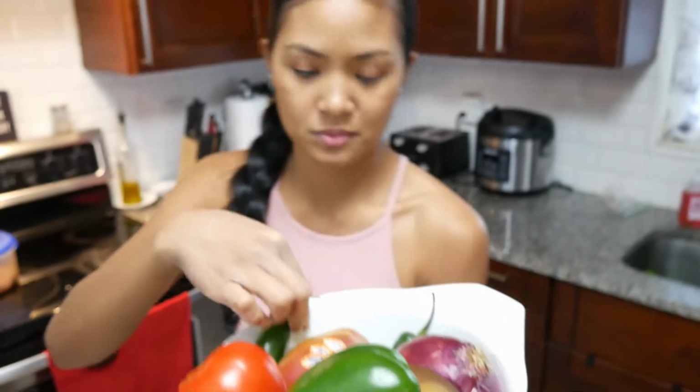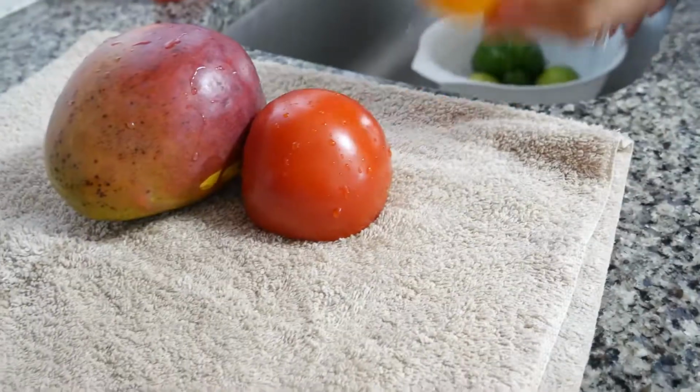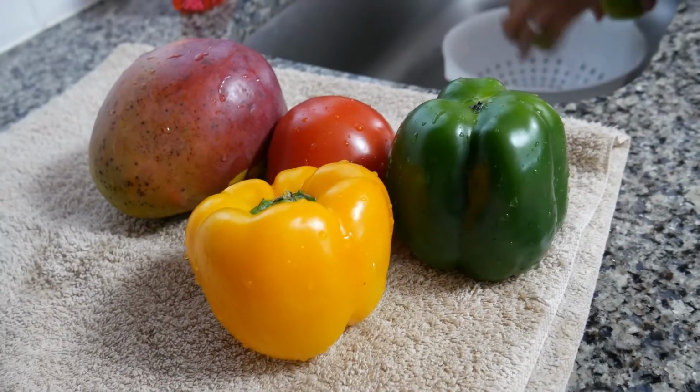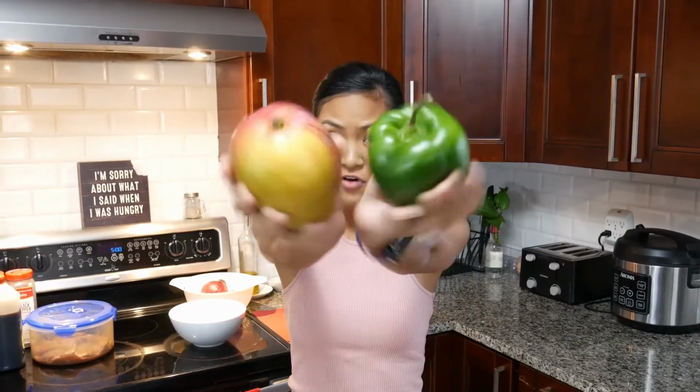Okay. Gulay, ate! Gulay! One peso, one peso. One peso for this. Just need a little shower. Ready for pass forward.